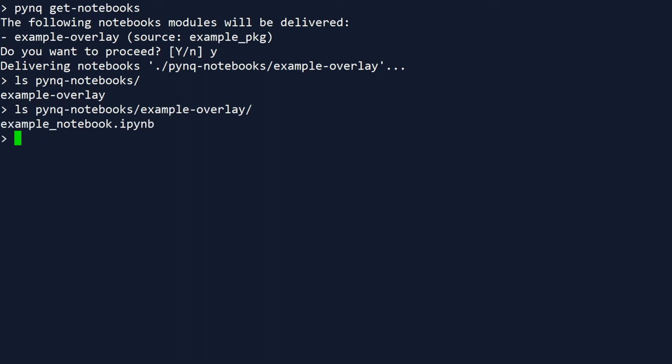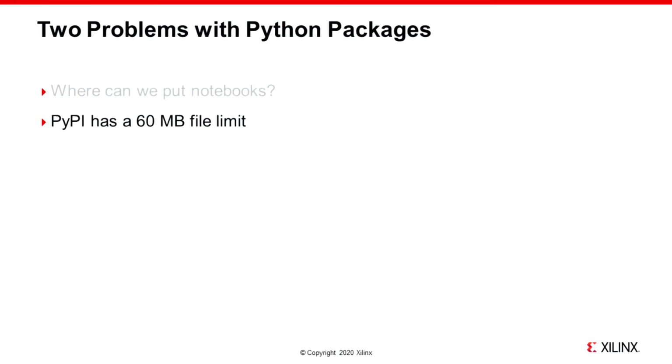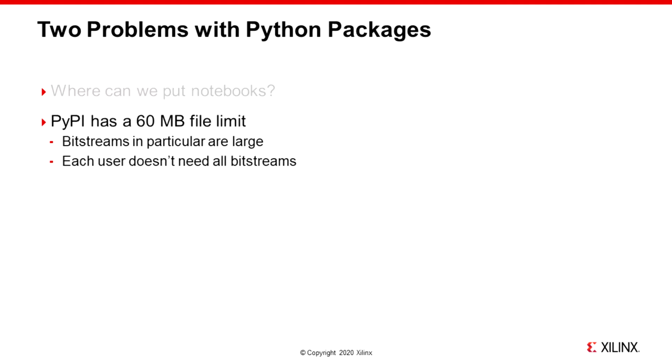With the issue of deploying notebooks resolved, we can now move on to the second problem of handling large files. Here there are really two sub-goals. The first, most obvious one is to move large files out of the Python repository, which helps not just with distribution but also source control. The second goal relates to most of the large files we see being bit streams, and we don't need to download bit streams for devices that the user doesn't have.